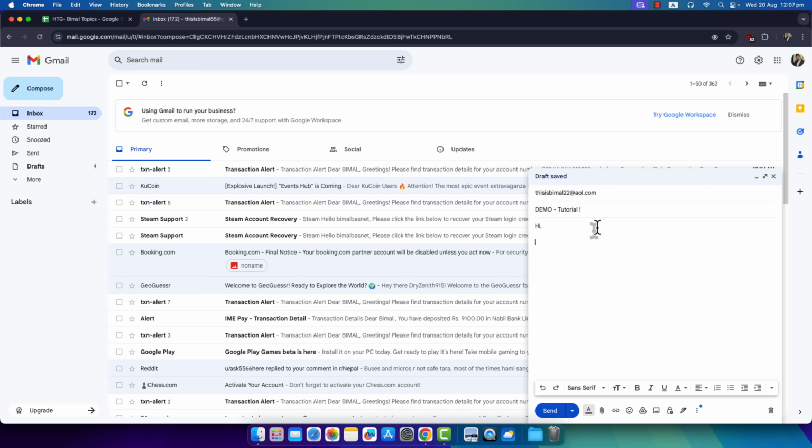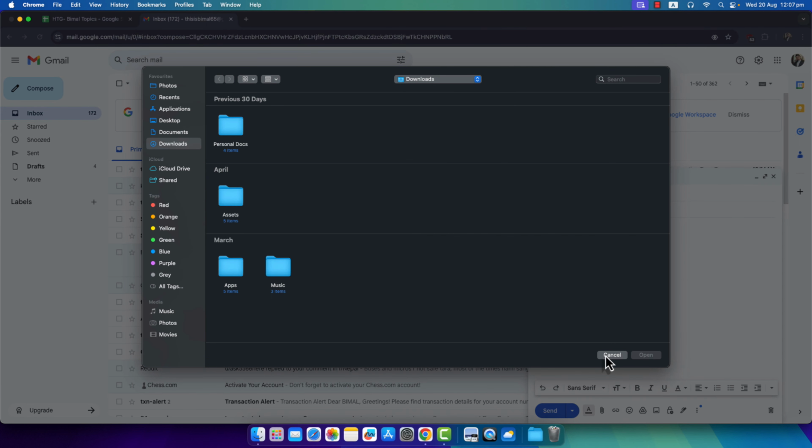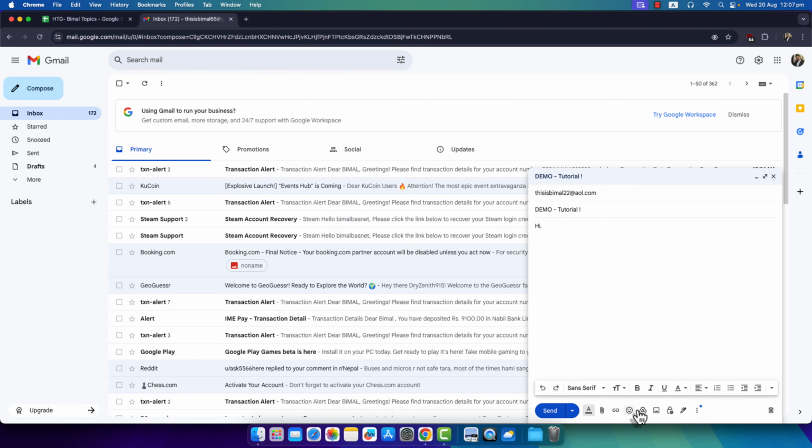If you'd like to attach files to your email, you could just click on this link icon over here to attach files and select a file from your device. You could attach from Google Drive, attach your photos, you could toggle on confidential mode, which is going to encrypt the email, and you can choose other options. You can even change the text format, and when you're done, you can click the send button. This is how you can send it.